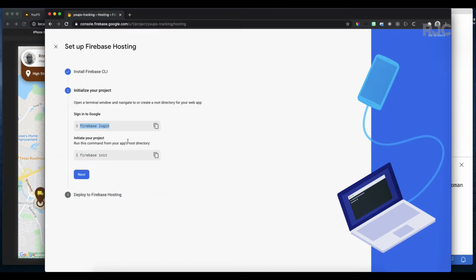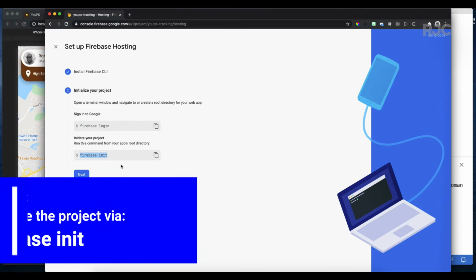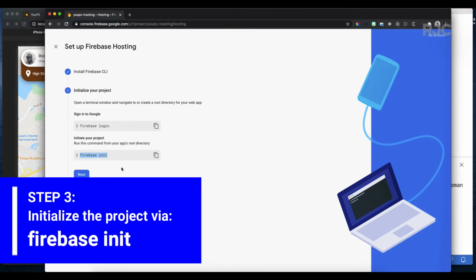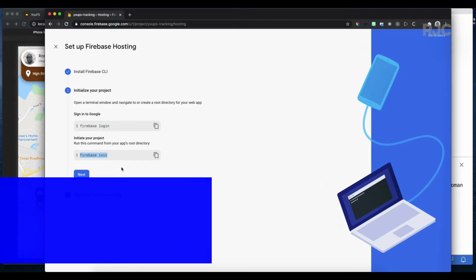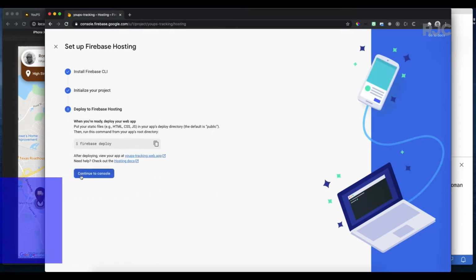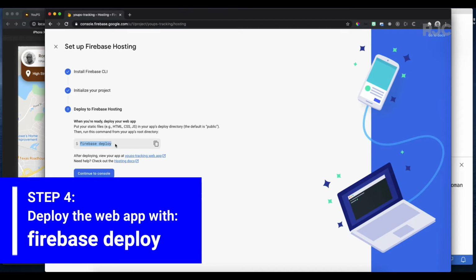Then issue the command firebase init in order to connect your project to the Firebase project where you'll be deploying your site into. Click Next to show you the last step, which is, when you're ready, deploy your web app by issuing the command firebase deploy.